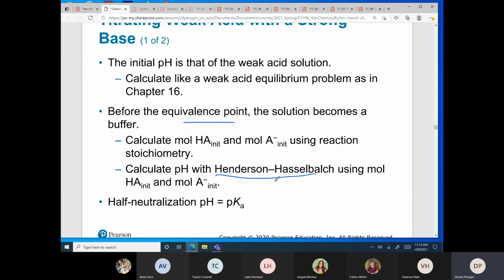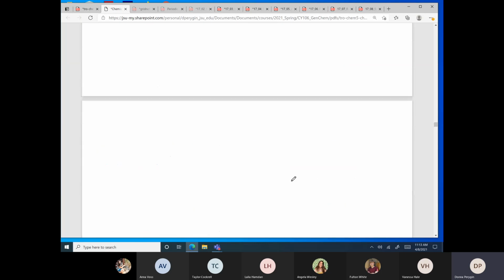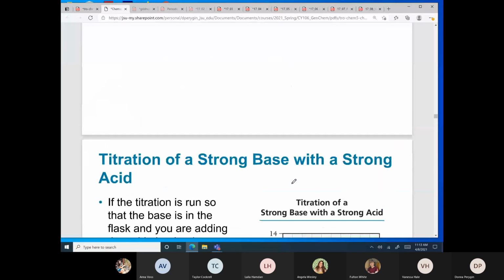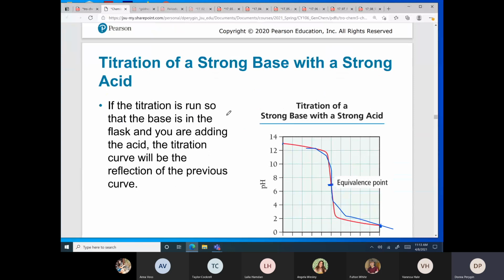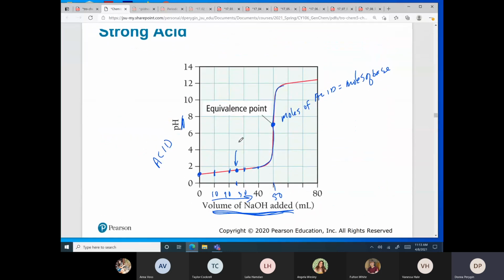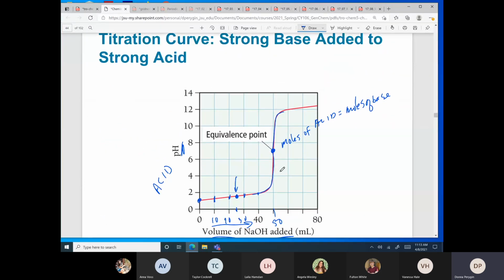Now, I've thrown a lot of information at you, so let me back up a little bit. So we're going to work some titration problems, okay? So the first kind of titration problem we're going to work is either a strong base with a strong acid or a strong acid with a strong base. In order to do these kinds of problems, all you have to do is calculate how much reacted, and then you figure out what region of the graph you're going to be in to determine whether you're going to use the H plus or the OH minus concentration to determine your pH.